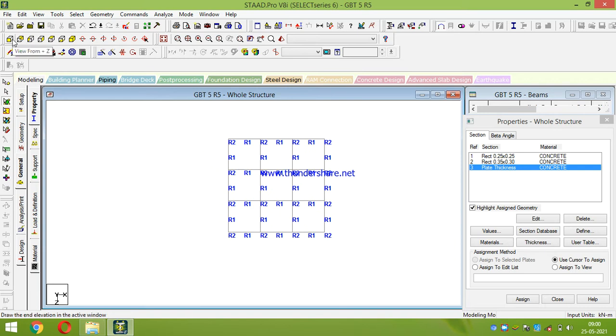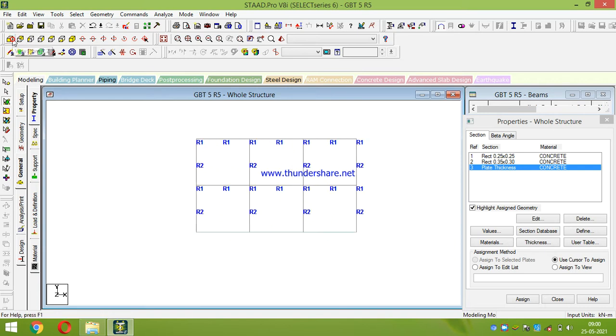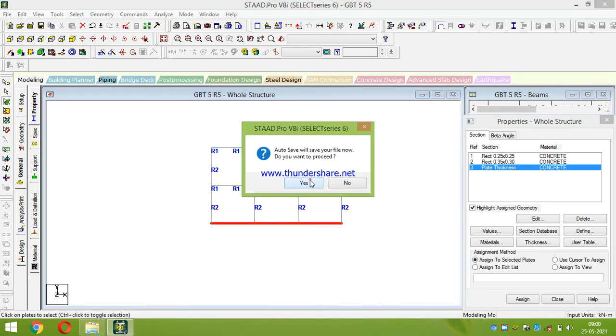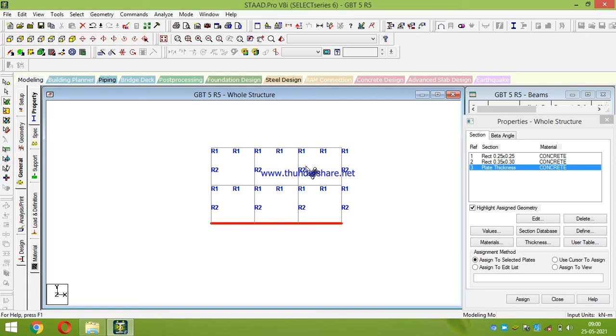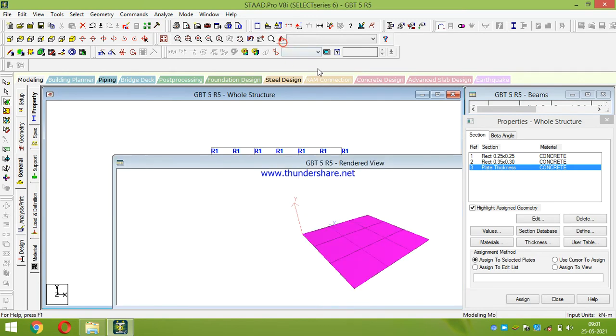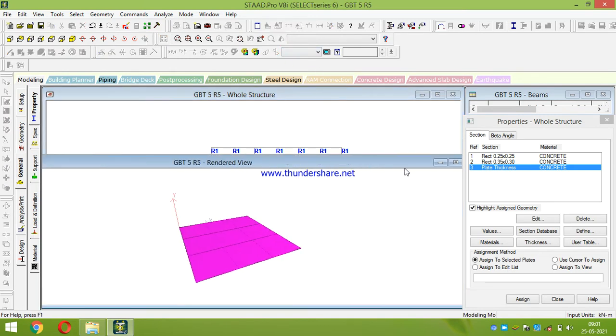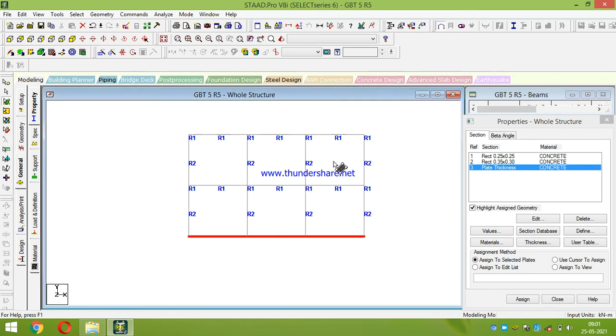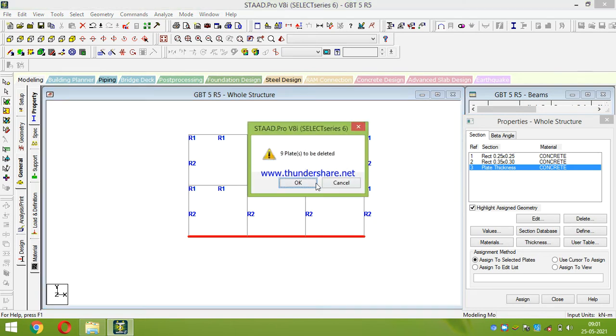Then I will select the view of plus Z direction. This is the select, and this is the ground floor slab. This ground floor slab is not considered in this project. I will use the delete option.